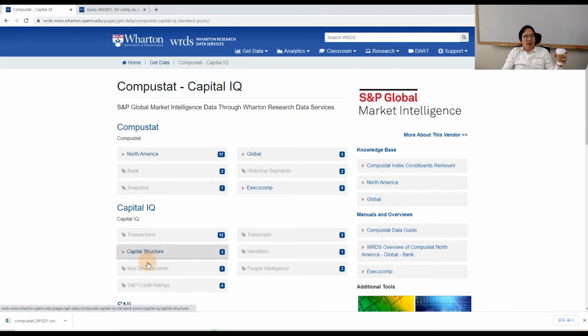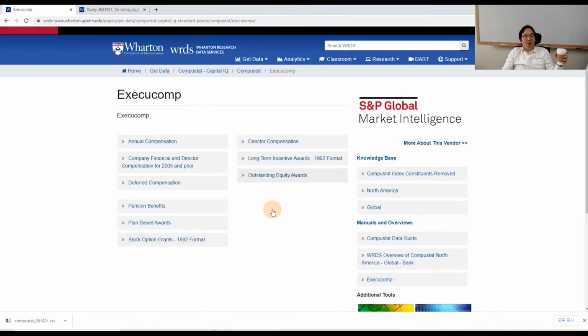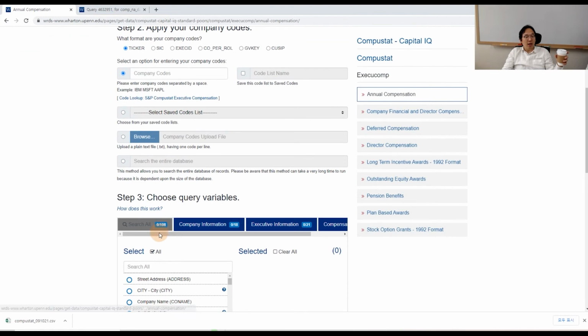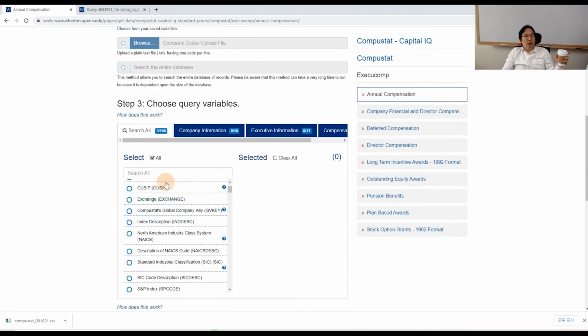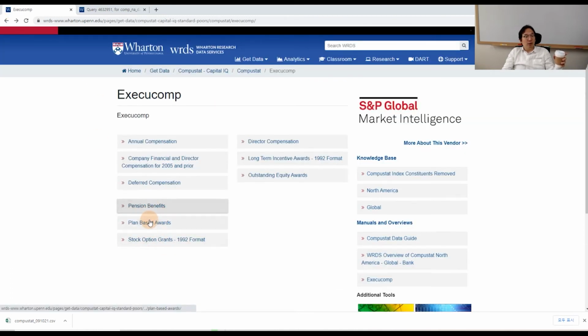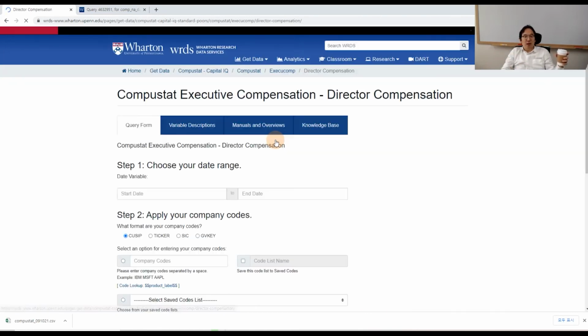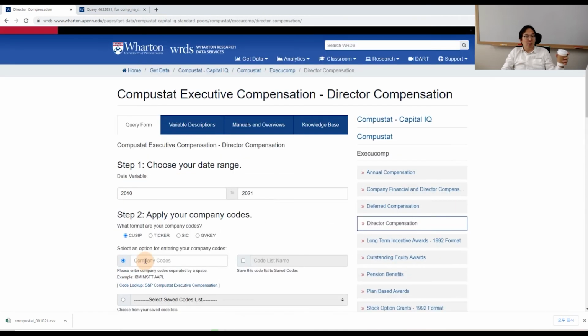If you're interested in corporate governance, that kind of thing, annual compensation, CEO pay and CFO pay, all these kinds of things, you can explore it over here. A lot of different variables, year by year, you can collect and then see surprising things. Oh, millions of dollars they get. Director compensation, how much do they get paid? All these kinds of things you can explore.